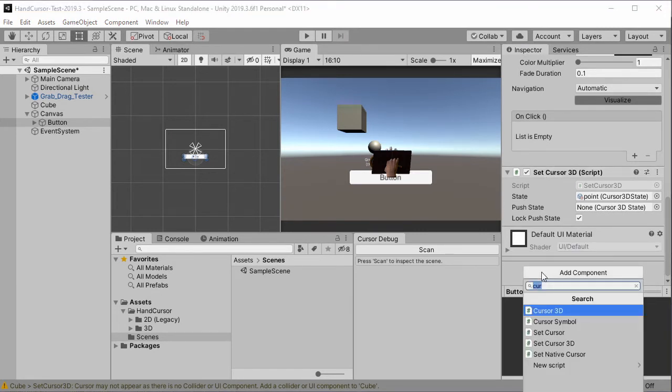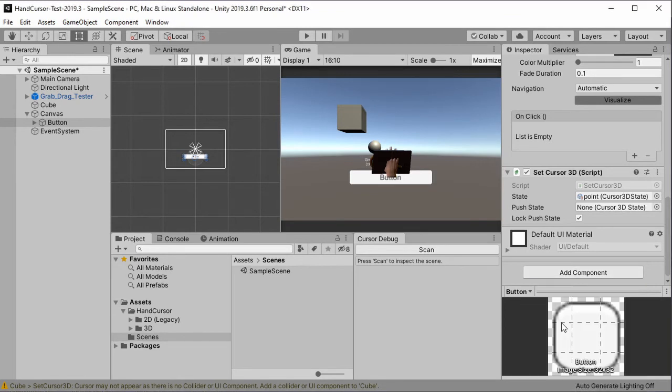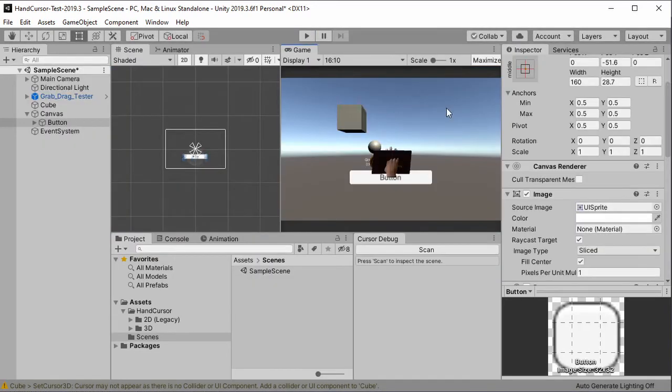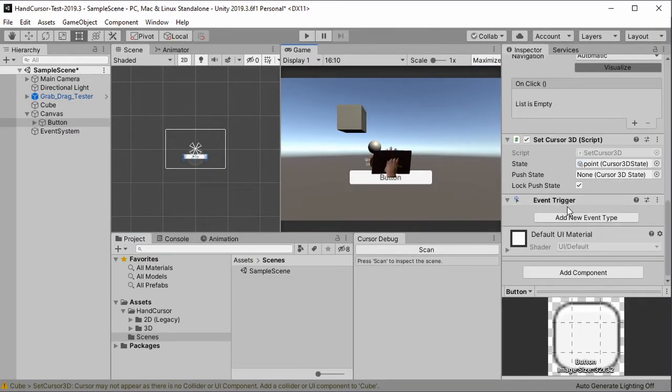If you already have an event trigger, then nothing happens. So basically the idea is, if you have an event trigger, then you probably want to define the events yourself and you want to control how events are handled, and the script does not create automatic event triggers. So you can add your own logic here.